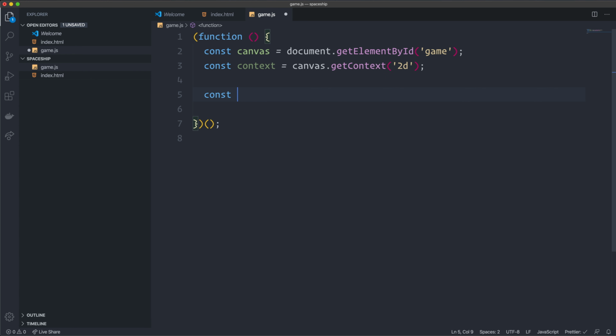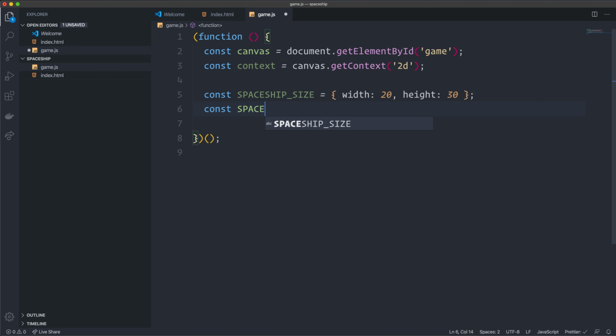And we can create some initial consts. I use capital letters on these ones. If we want to change these values inside of our code, we just change these consts here. So we have the SPACESHIP_SIZE. We set the width, it's an object. So we set the width of 20 and we set the height of 30. All right. We have a const with the SPACESHIP_POSITION. So this is going to be the start position we can set here. We have the X value of 200 and the Y value of 200. You could also create an object for this to have a vector object, but I'm just doing it like this for simplicity's sake.